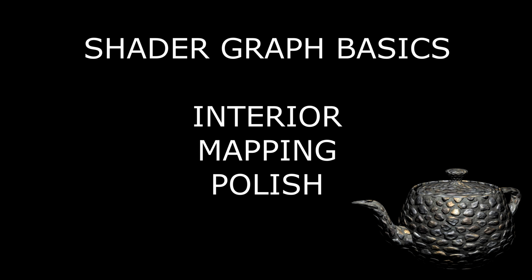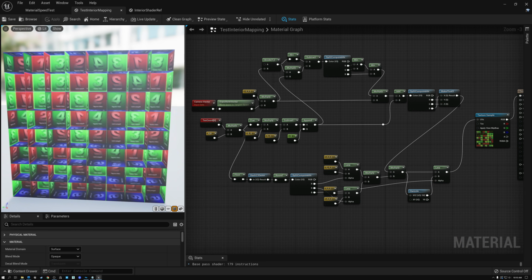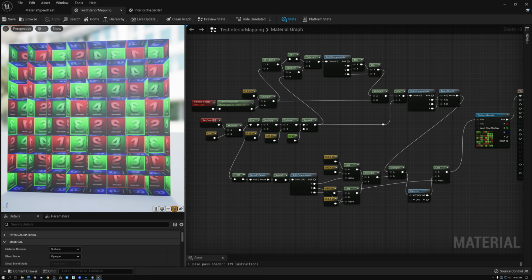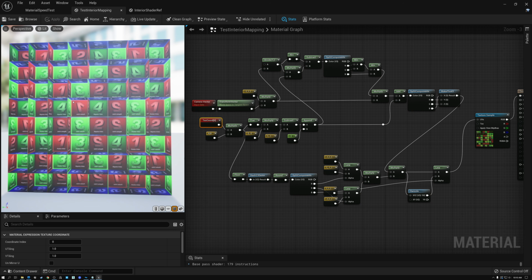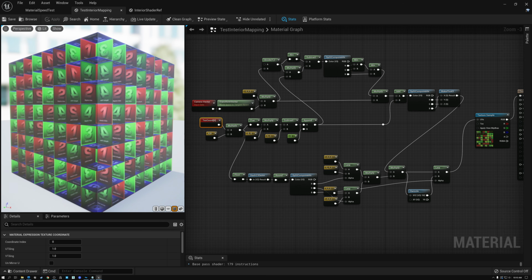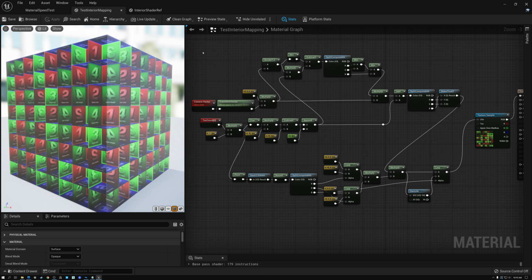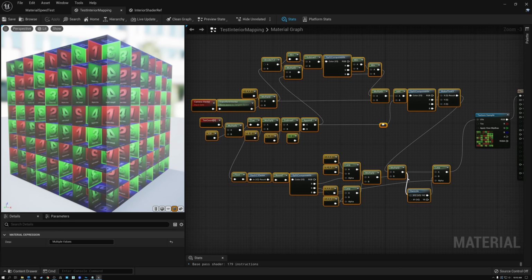So in order to finish our interior mapping technique, we need to do three things. We've been working on this shader here, which converts our camera vector and our texture coordinates into interior rooms. So the first thing that we need to do is take this shader and convert it into a material function. And we're going to do that in both Unreal and Unity.